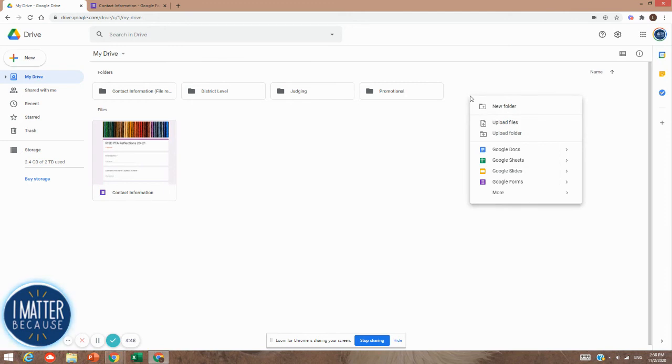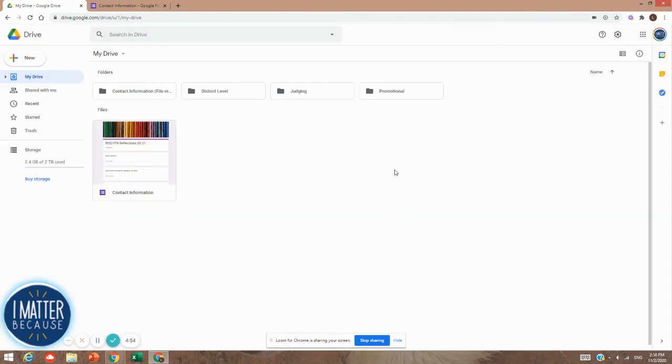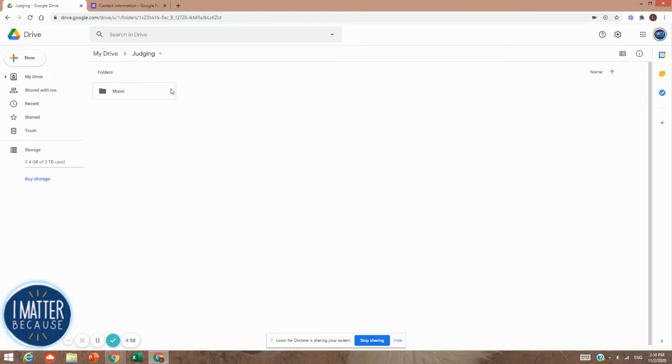You're just going to right click on here, and once you right click, there's something that says new folder, and then you can create it and title it whatever you want to title it. Once they're created, like I have it here, you have to create one folder for each category. So you should have 6 in here. I don't know if they're counting special artists for this part specifically, so they'll tell all of you that stuff tonight.